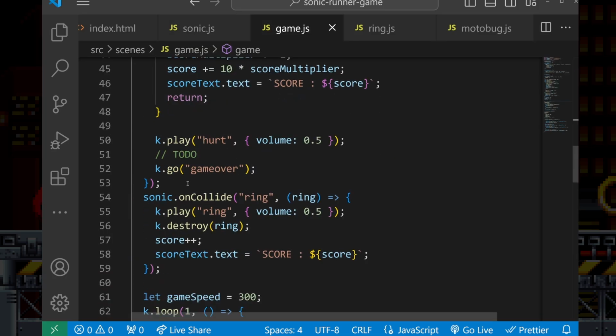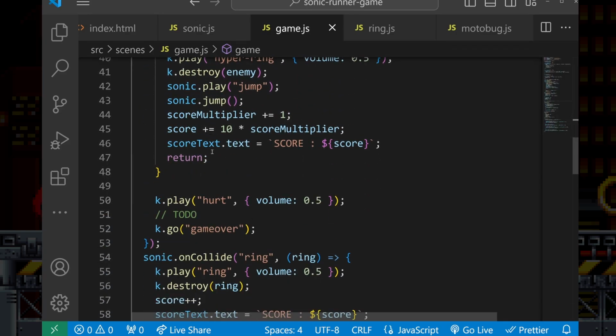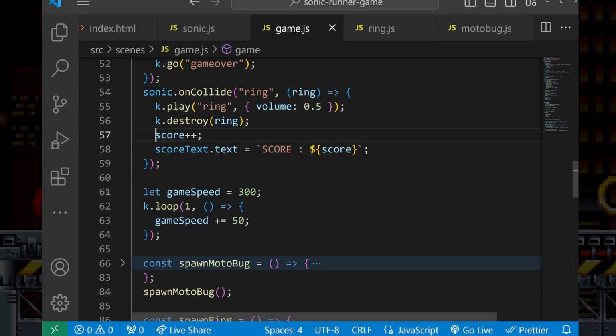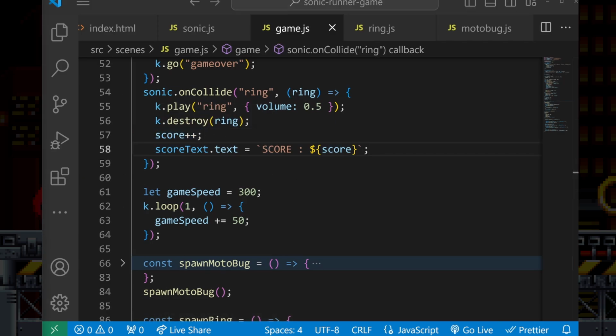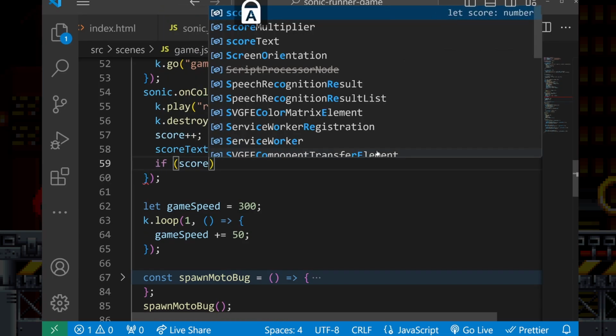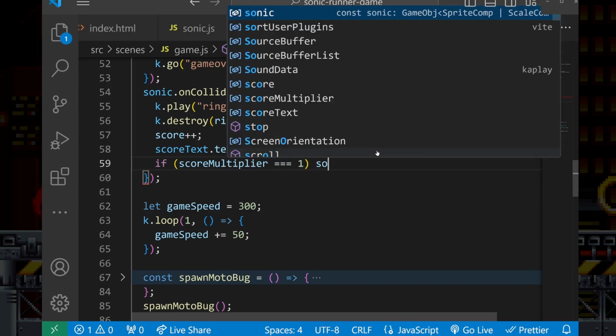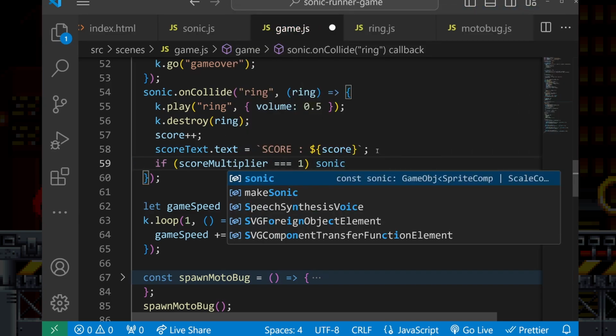So now what I'm going to do here, let's first do it with the ring. So we have a score here, but we're also going to have the UI thing. So for the UI, when you collect a ring, I'm going to first check if the score multiplier is equal to 1, I'm just going to put a +1.